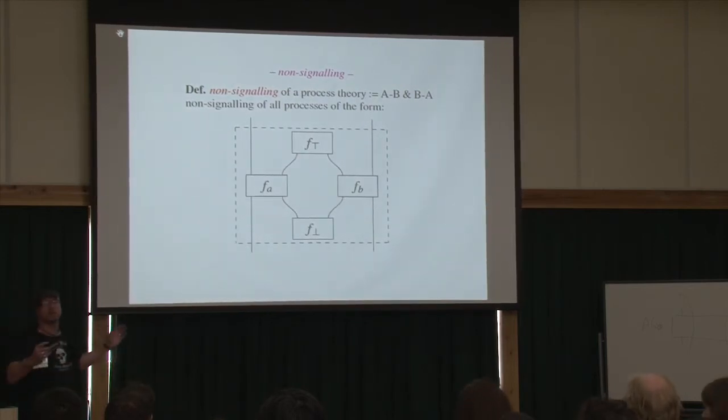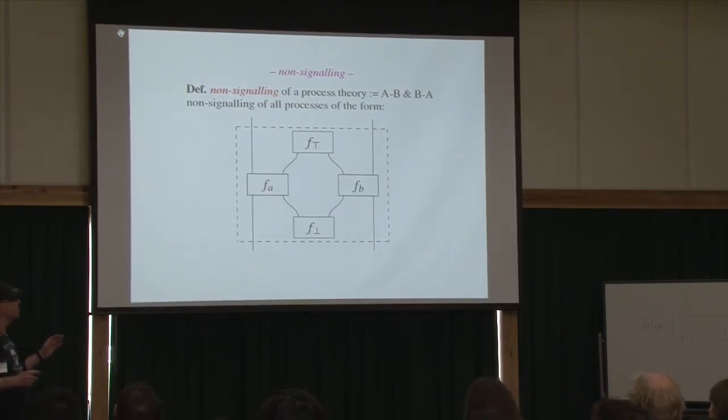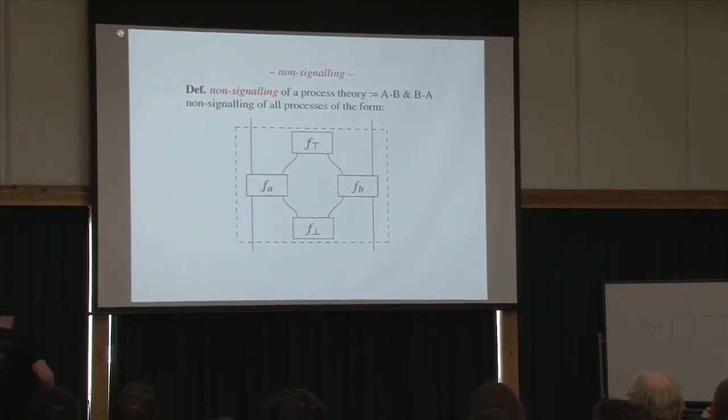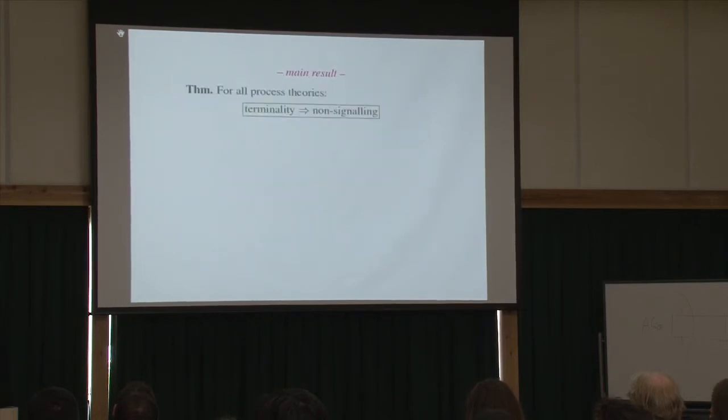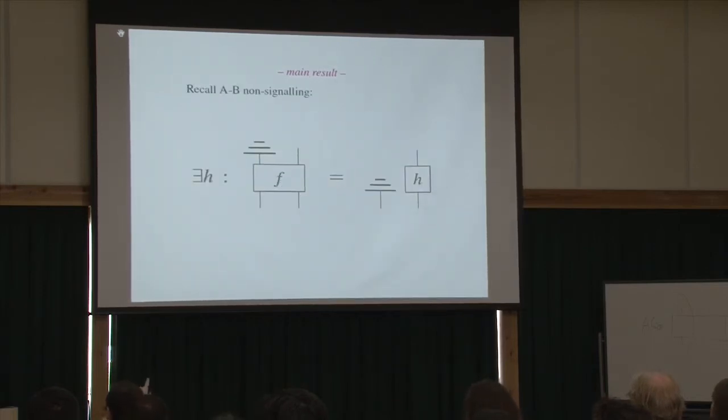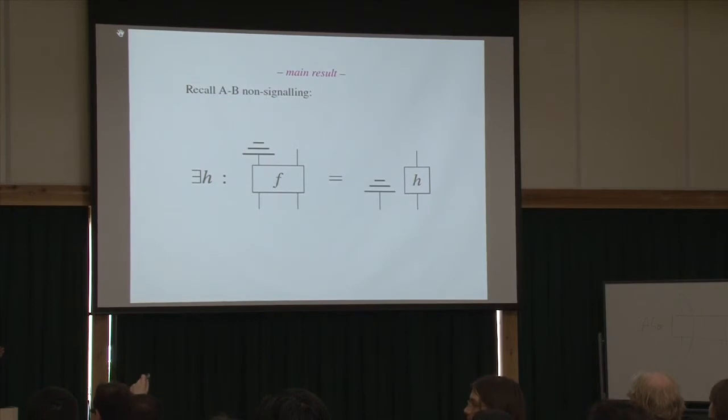Non-signaling theories: take any symmetric monoidal category, any theory of boxes and wires. If everything of this form obeys this non-signaling condition, then that is non-signaling. Yes, this is stating non-signaling. It's much more complicated than the other one, obviously, but it's the simplest you can actually formalize. You never see this in any paper. Nobody does it. It's all implicit. These causal assumptions are implicit.